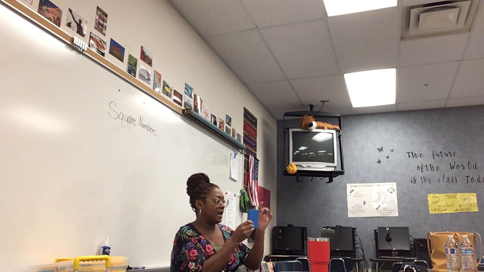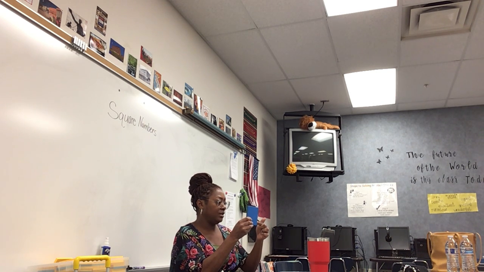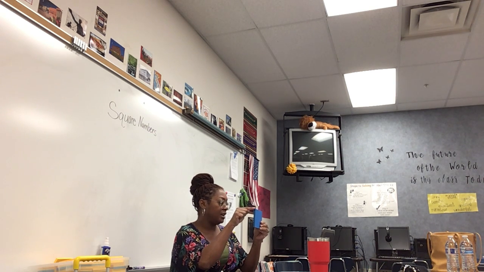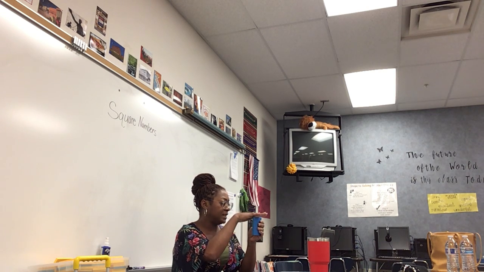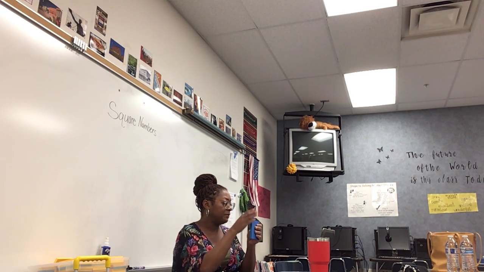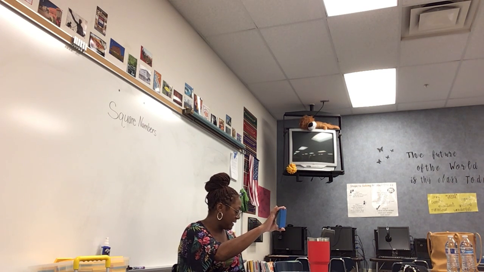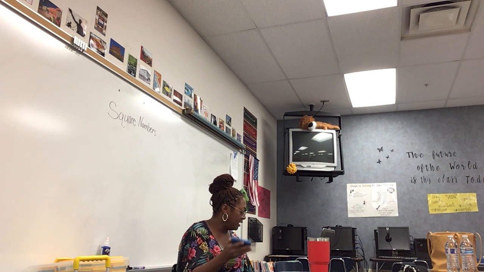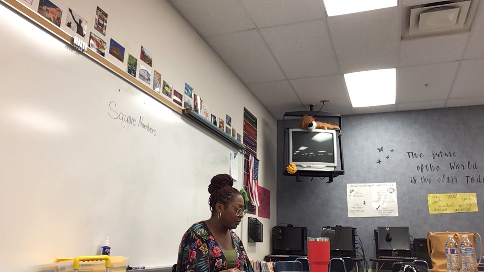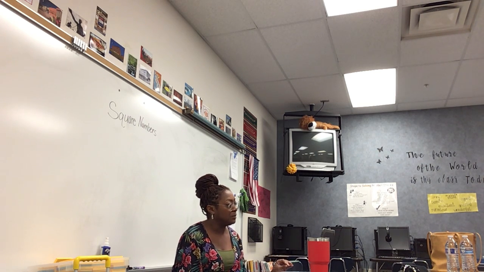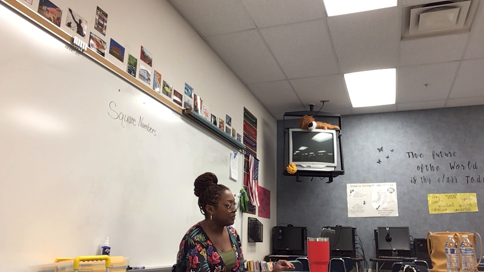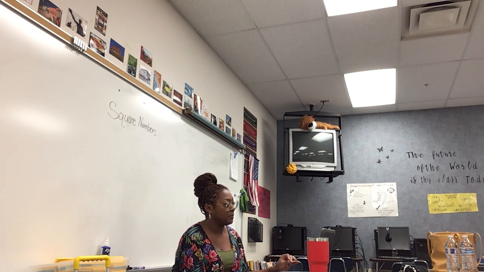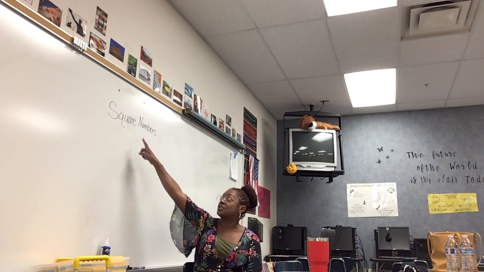Okay? So we have 10 going down in this column, and then 10 going across in the row. So it's 10 by 10. If you multiply 10 by 10, you would get 100. So there's 100 little blocks in here. Now, arrays have a lot to do with multiplication. So if you're not good with your multiplication facts, this is the time when you need to start practicing them. What we're working on today is called square numbers.